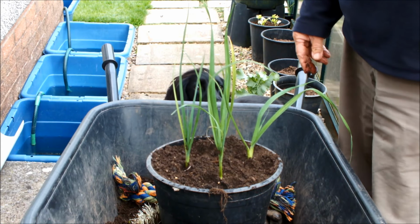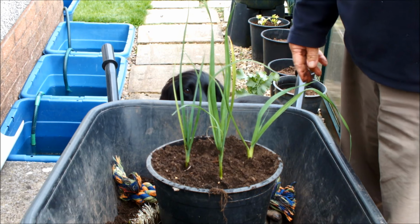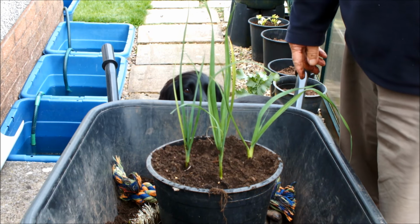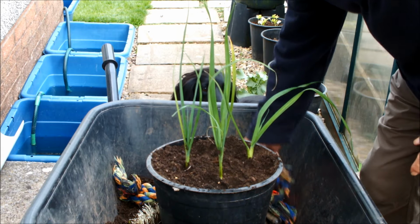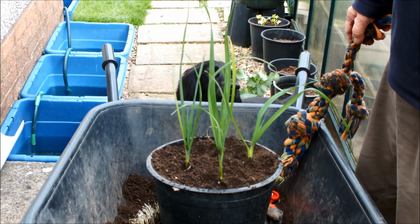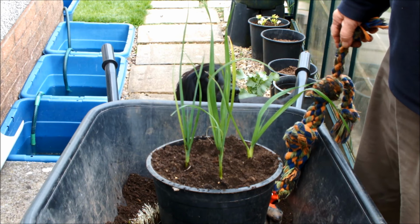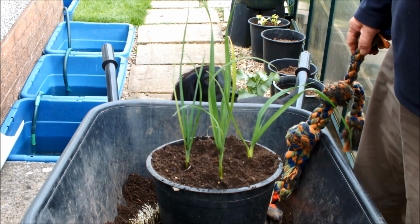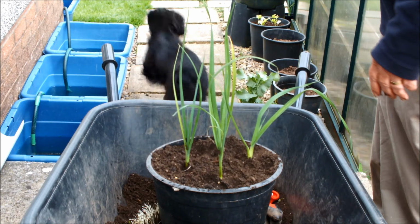How's that? Soil that's already produced potatoes, we're now growing leeks in it. And hopefully before the year's out, we'll be harvesting some leeks. Okay, now I will give these a drink of water, but I'll do that off camera. Okay. And then we'll stand these somewhere out of the wind, out of the sun, for a few days, just to get established, then we'll move them out. We'll let them have whatever the weather wants to throw at them, won't we?